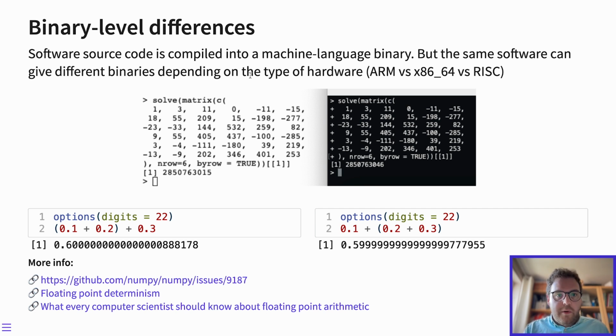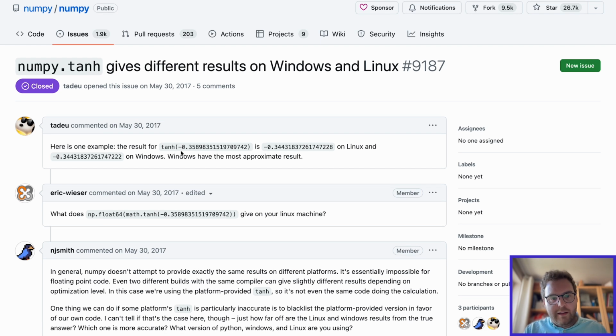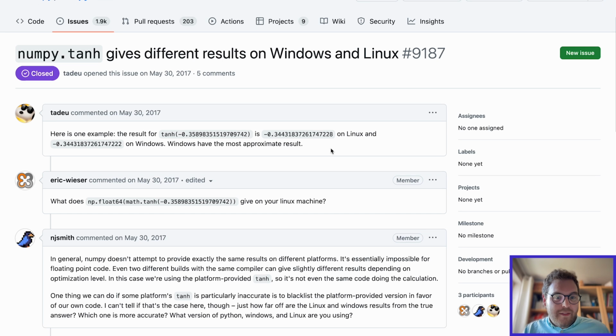But I do want to just point out that even though these kind of things are rare, they do happen. Here's an example in the NumPy GitHub repo, where someone asks, I'm calculating the hyperbolic tan of some number, and I get two different answers on Linux and Windows. And in this case, Linux is just that little bit more accurate. And they're asking, well, why is this?